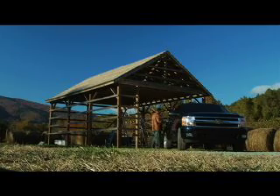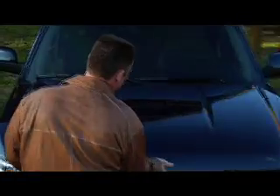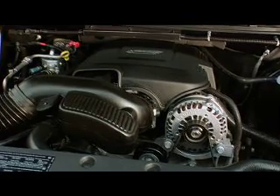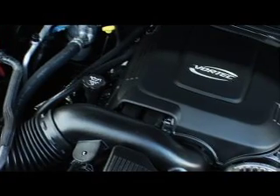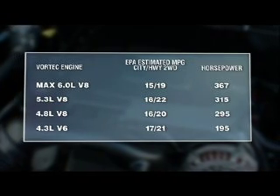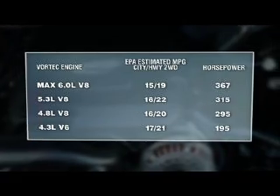Okay Garrett, what's up next? Well, people use their trucks to haul things, so today we're going to go get some lumber. We're going to need some power. Well, you've got power — this Silverado is the most powerful Silverado yet. This is our 5.3 liter V8, 315 horsepower. We have the broadest lineup of engines of any half-ton pickup in the segment — from a 195 horsepower V6 all the way up to a 367 horsepower 6 liter.